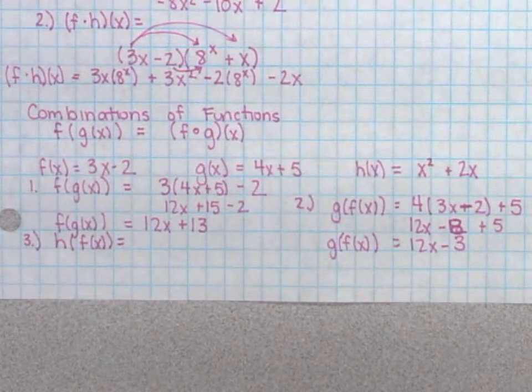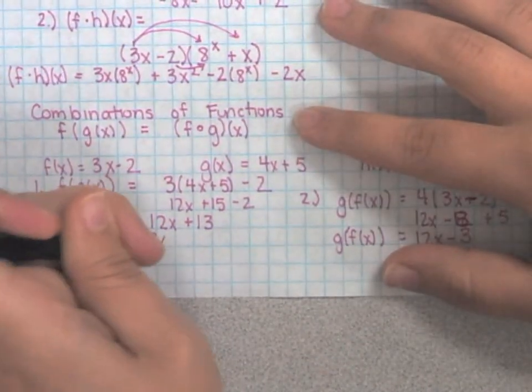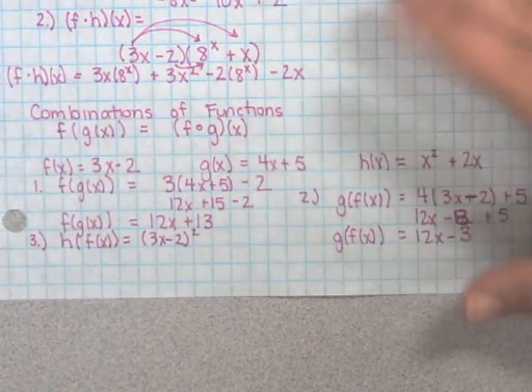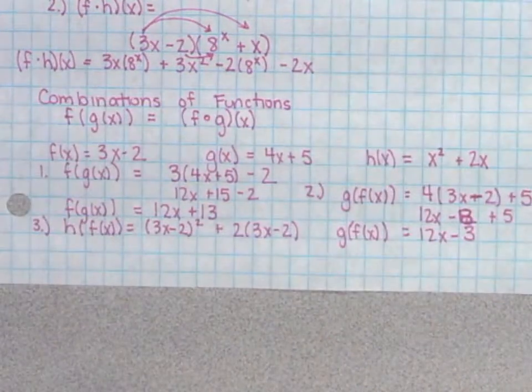So you're going to write the h function. Every time you see an x, you have to plug in f. So how many times are you going to write the f function? Don't do the math. You're going to probably get it wrong. So 3x minus 2 squared plus 2 times 3x minus 2. What does that mean? 3x minus 2, all of it squared? It does. It does not mean square both the terms. It means it's really 3x minus 2 times itself.